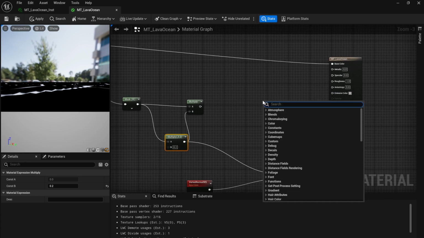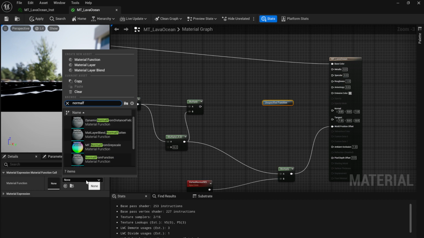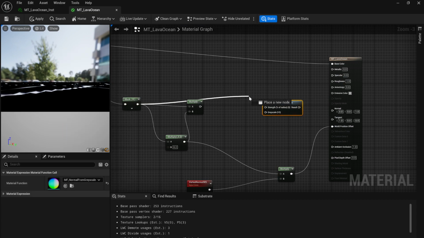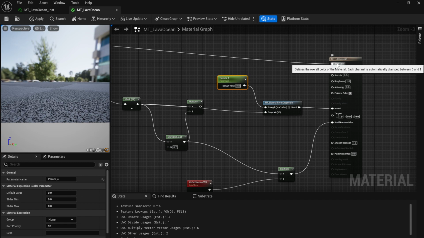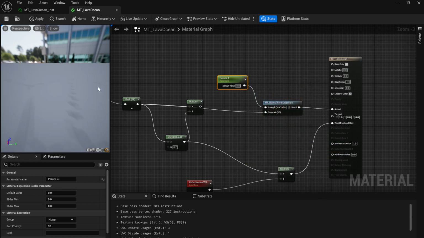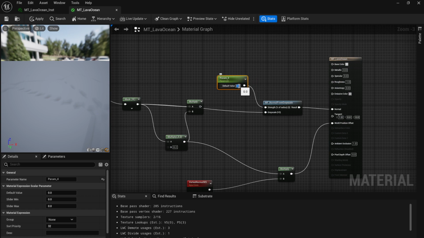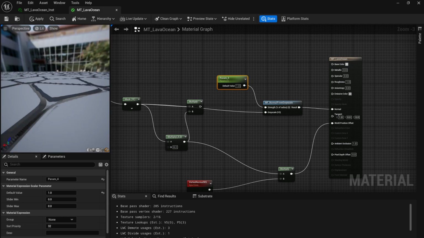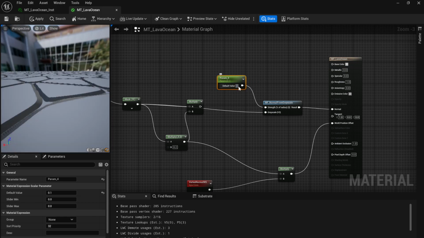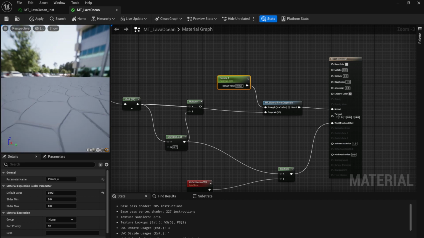We could also just do it like this. Material function call, normal from grayscale. Hey, all right, we got some cracks.